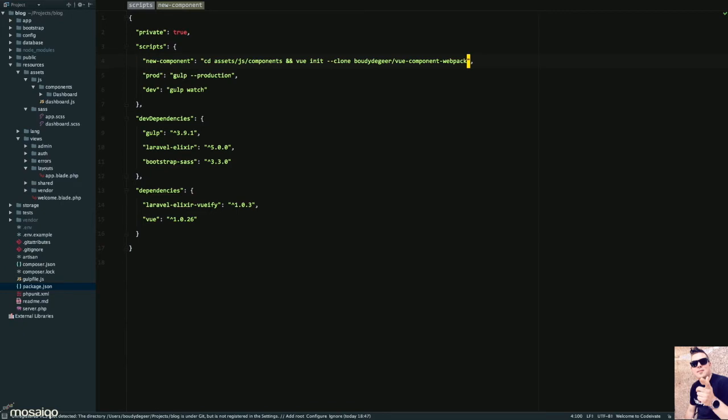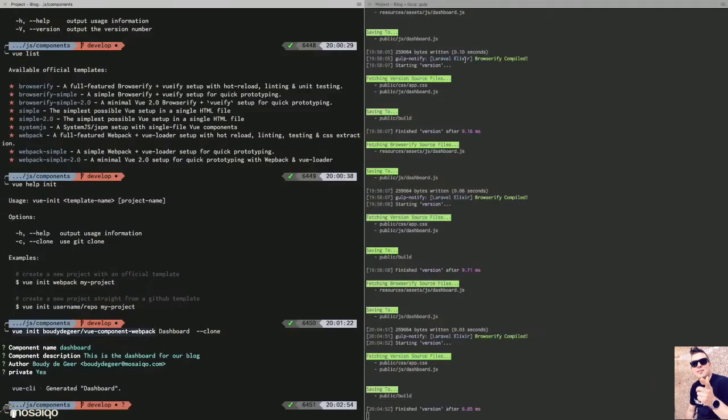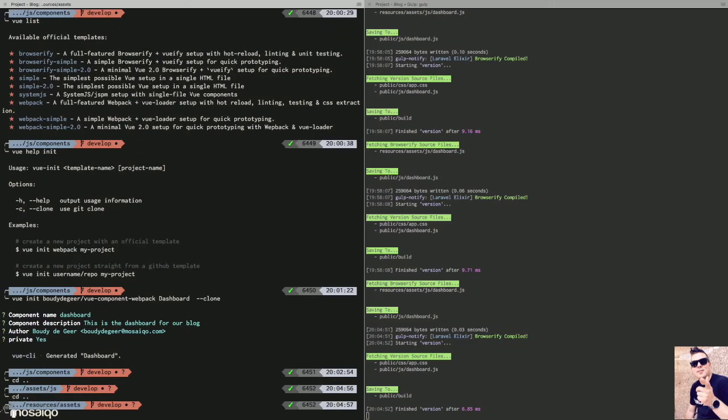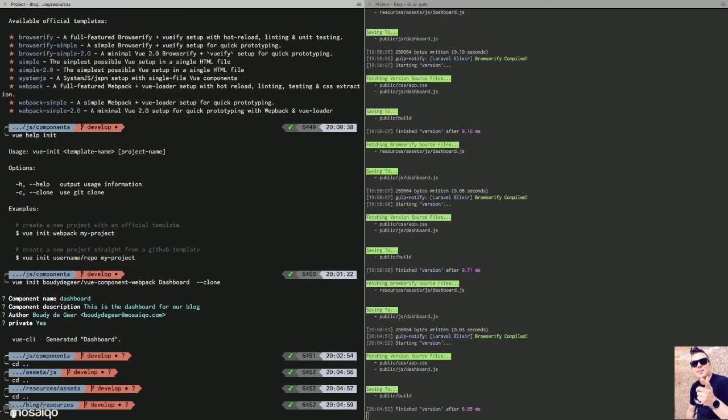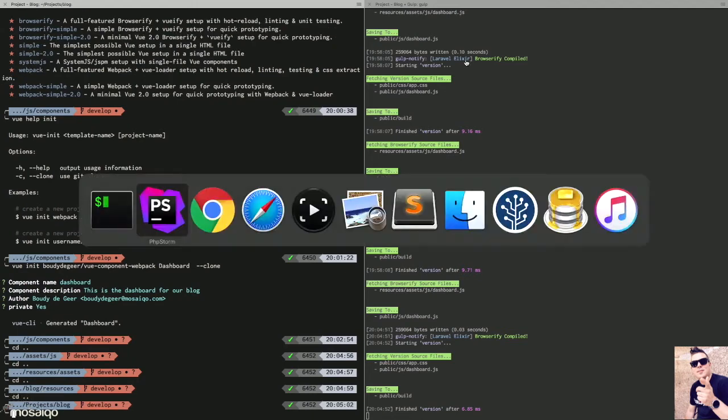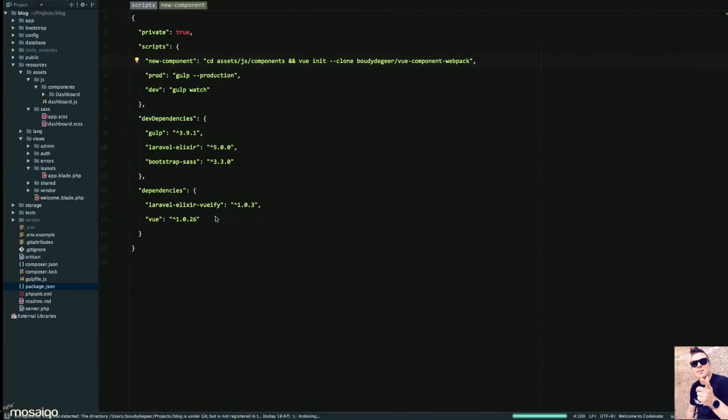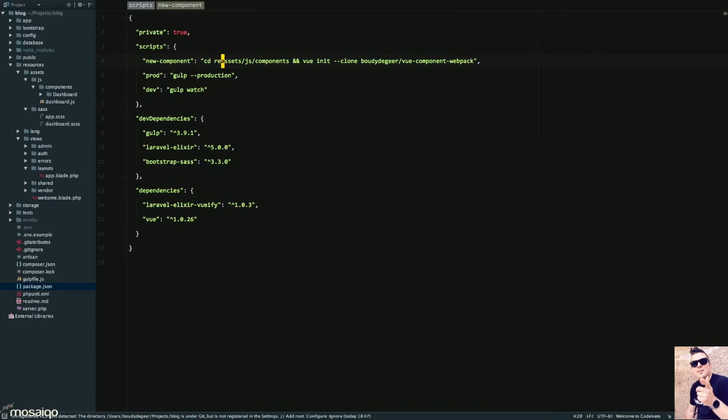Let me save it, and now we can test it. So I'm going to go back to my root file, to my root directory. Let me see, resources, assets. Okay, I forgot resources, right.